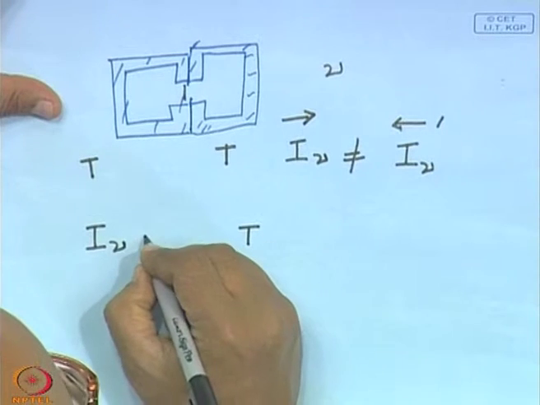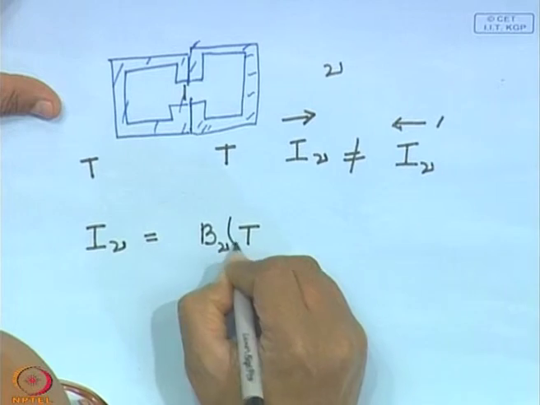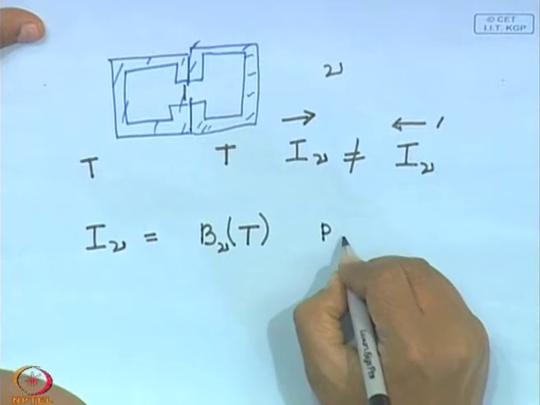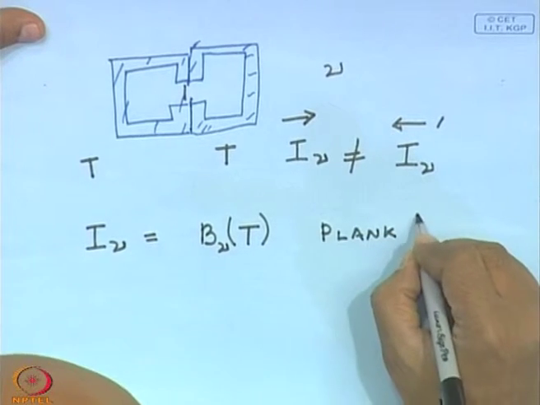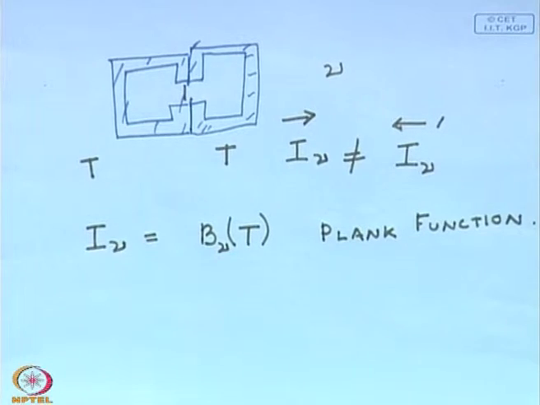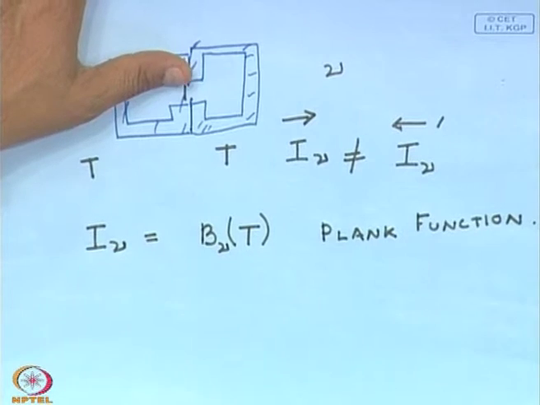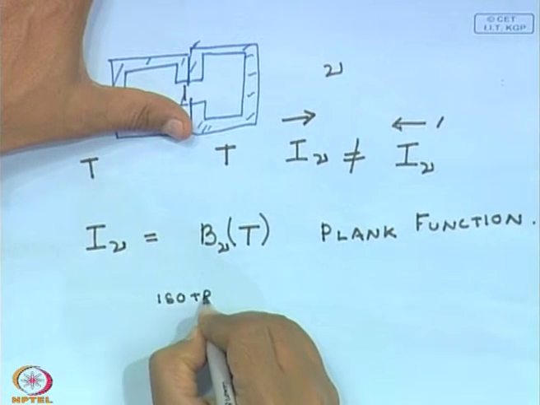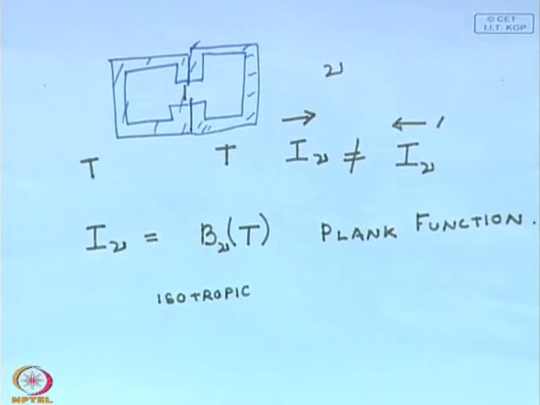Okay. And this universal function of the temperature we denote by B, and this is the Planck function. It is called the Planck function. So, this is a universal function of the temperature, and it is isotropic, we also see from this. Okay. So, the black body radiation specific intensity depends only on the temperature of the cavity, nothing else, and it is isotropic, it is the same in all directions. So, that is one property of the black body radiation which we can arrive at just from pure thermodynamical considerations. Otherwise, it would violate the laws of thermodynamics. Okay. So, that is the first property.